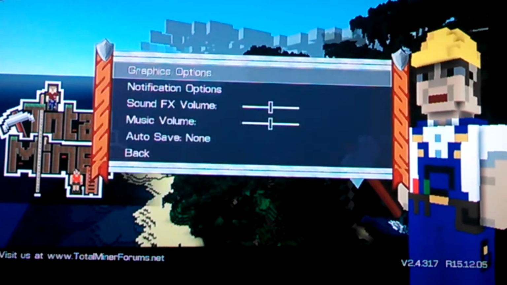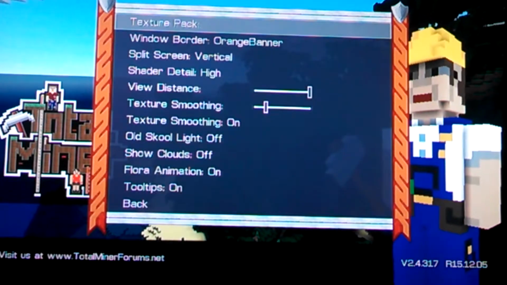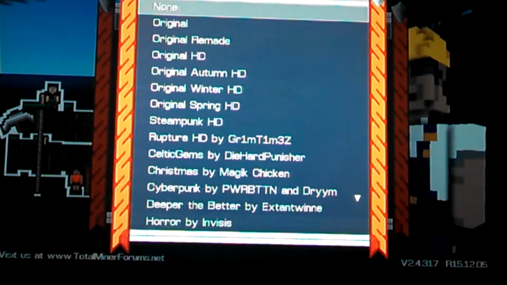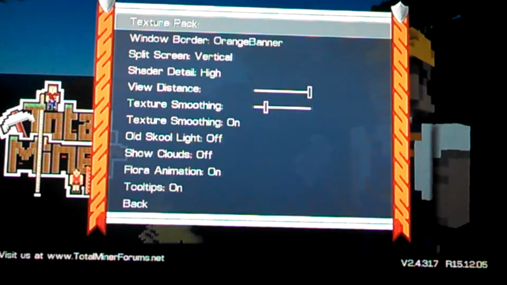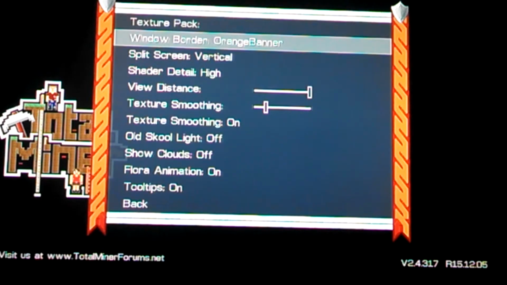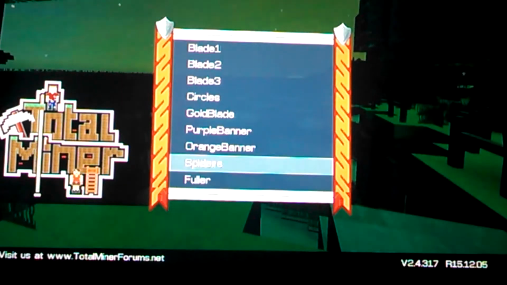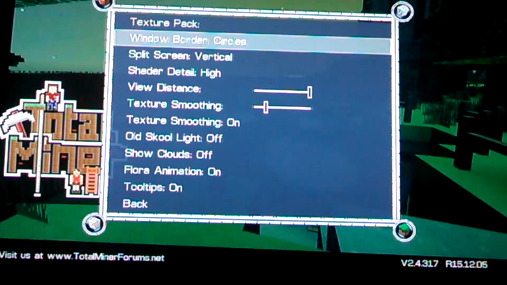Next is the game options. First we'll start with the graphics. You can choose your default texture pack to start with, and there's quite a bit of them. If you leave it as none, it'll be whatever texture pack the host has, or if you start a world, it'll just be original HD. The next one is window border. That's the orange banners that you see on the side. For mine, I chose orange, but you can choose like spiders or circles or whatever you want.